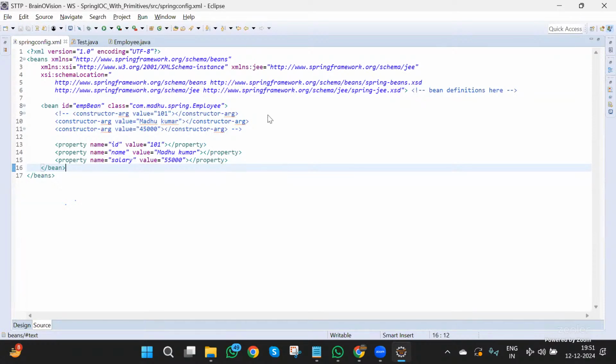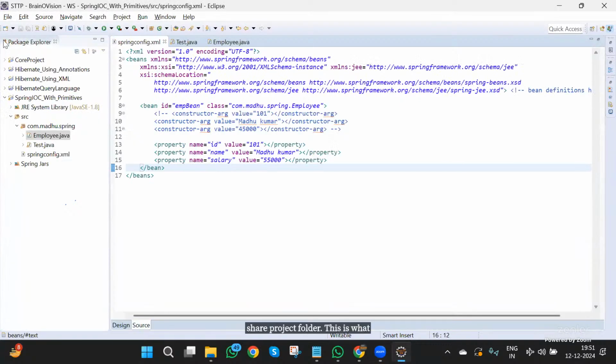Done, right? So once, share the project folder. This is the project folder.